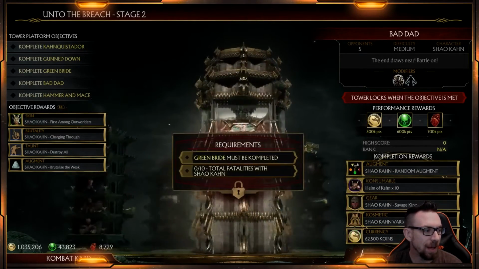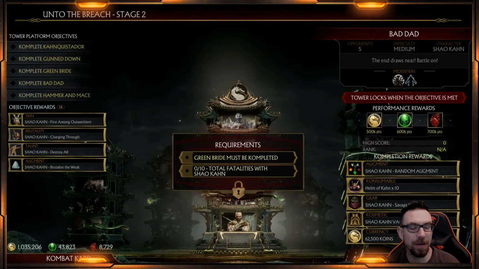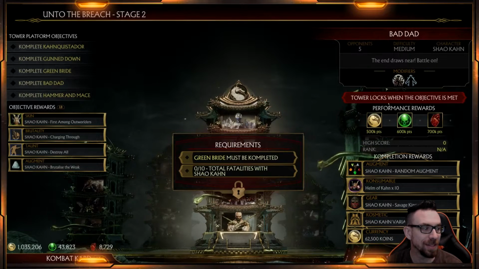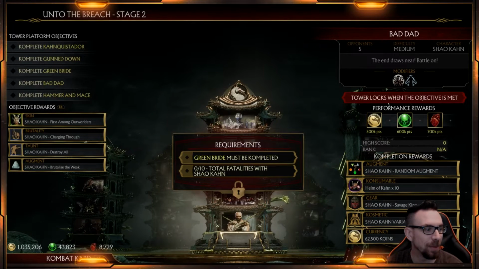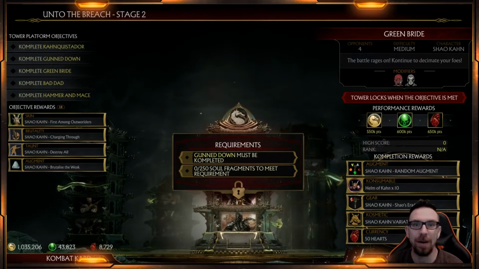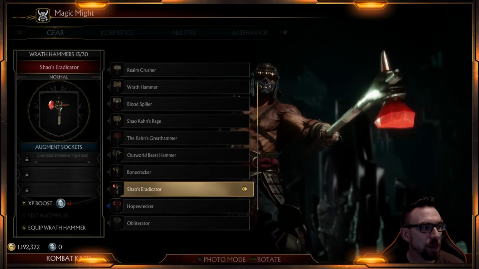Alright, so Mortal Kombat it is. Brutalities, we got fatalities, we got another skin, lance, another mask, that one, or helmet, that one looks pretty cool. The Savage King, that actually looks pretty awesome. I can't wait to see that one. And then another hammer, awesome. His Wrath Hammer, the Shao's Eradicator, which looks pretty cool.